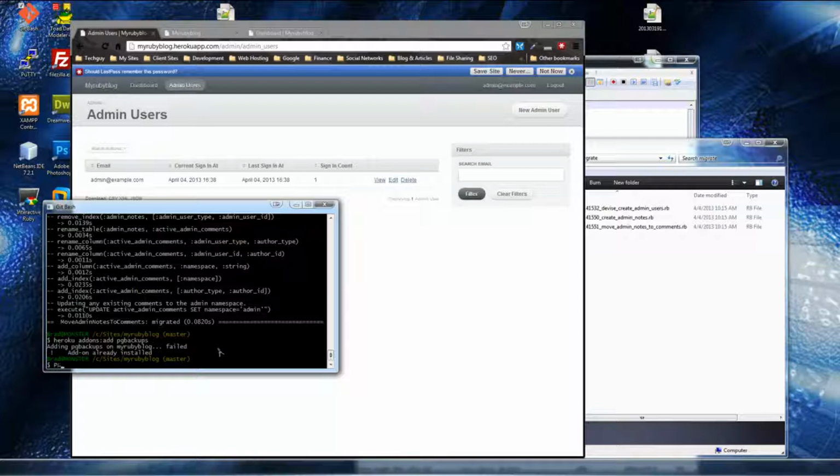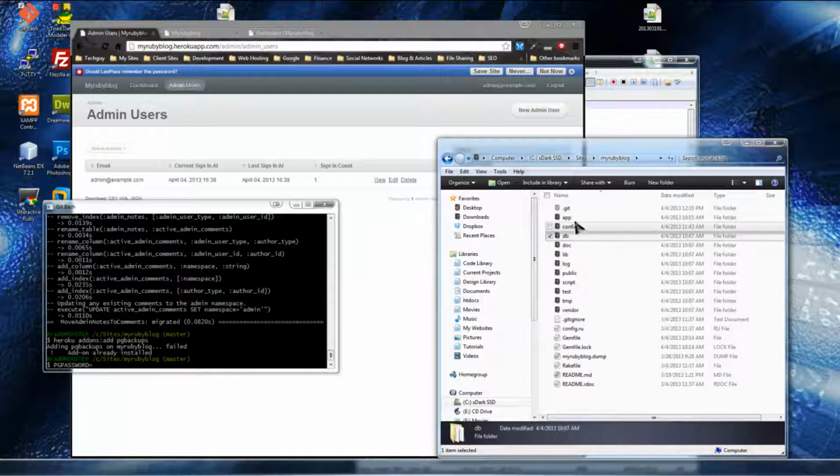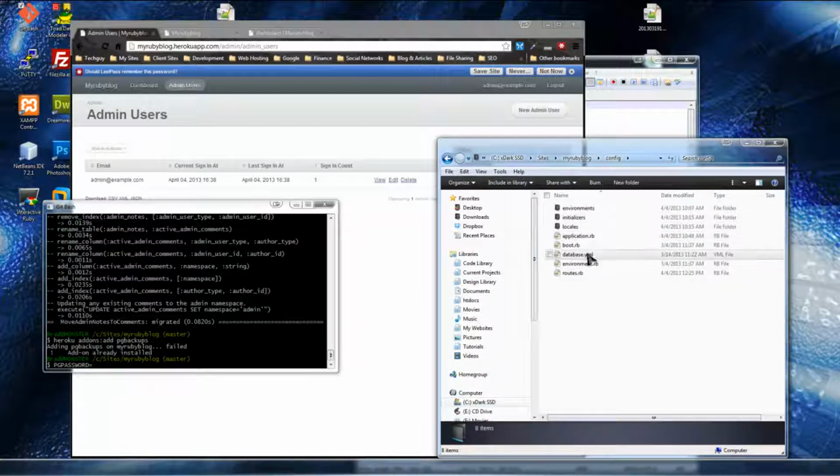So this is PGPASSWORD, and then we want the password for our database user. And you can find that by going into your config directory and then database.yml.